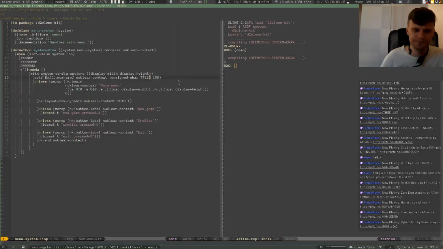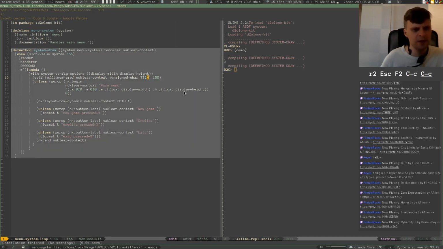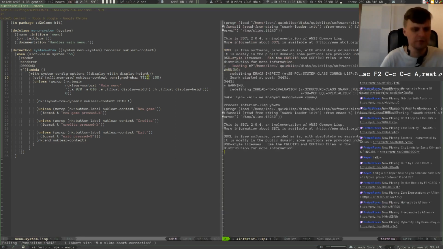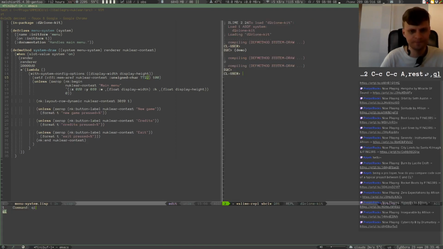So what if I set it in context? Yeah, I think I'm right. Maybe some value like this, and yeah, I gotta restart the whole thing again.